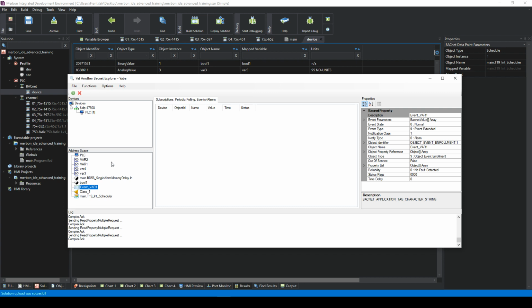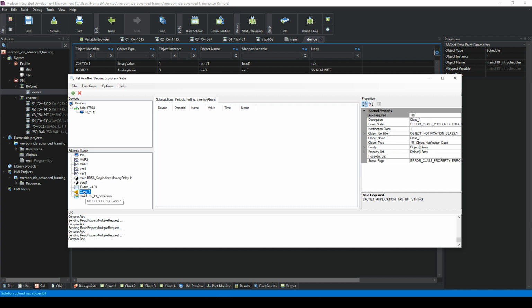When the communication is online, you can send a request. I think the request is called Who-Is. You ask a BACnet server for information, and the response is I-Have. So the PLC, which is working as a BACnet server right now, will show you all the variables that it has in its memory. So you can see here all the variables that are created for a BACnet communication.